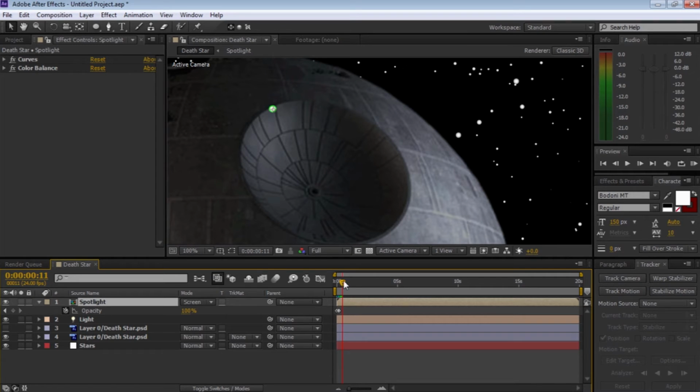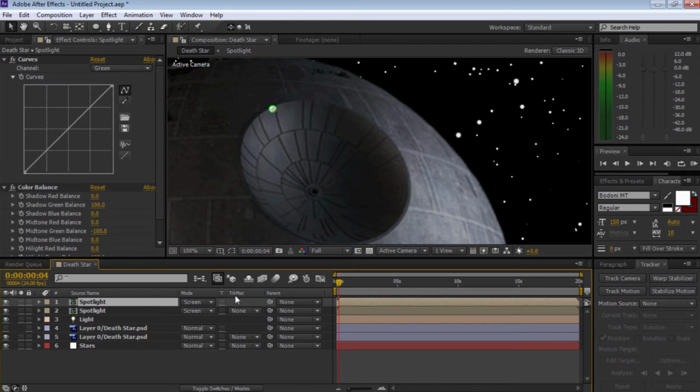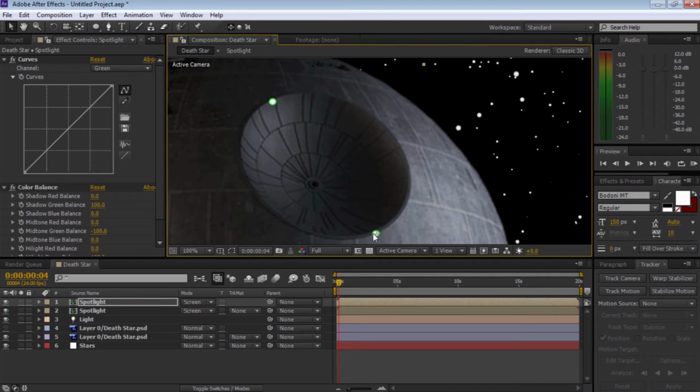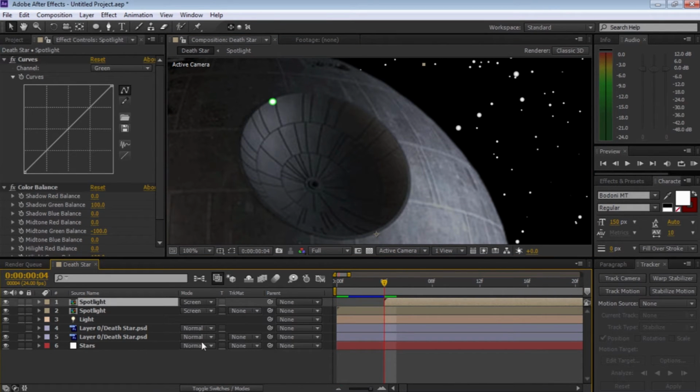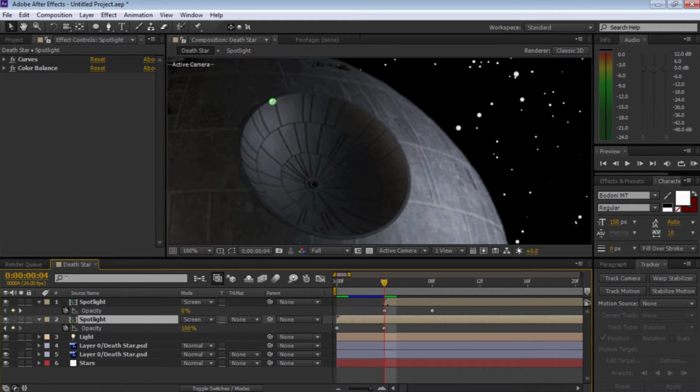So now we've done that, we're going to duplicate the layer 8 times. So first of all, select the layer, press Control D, and that will duplicate it. And now I'm going to move it in position. So I'm just going to move down the bottom, the opposite side. And I'm going to zoom in on the timeline now. And I'm going to open up the very first spotlight opacity. And we're going to make, there it is, perfect.